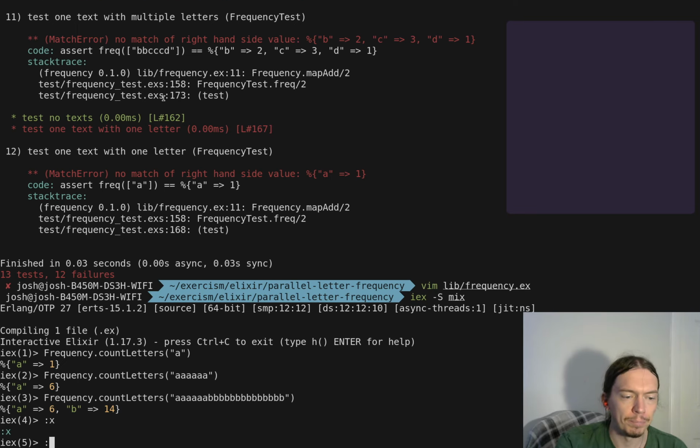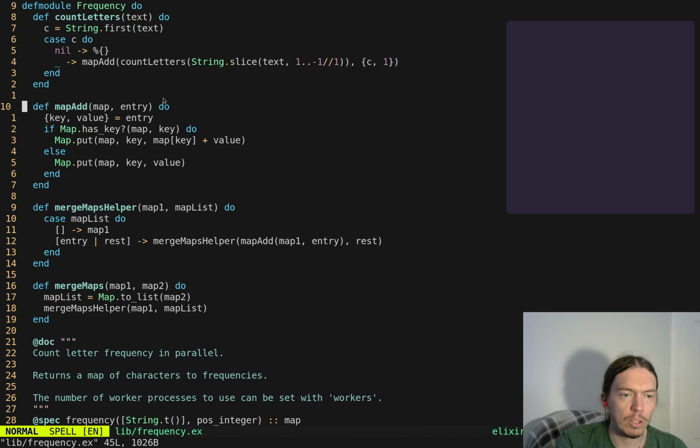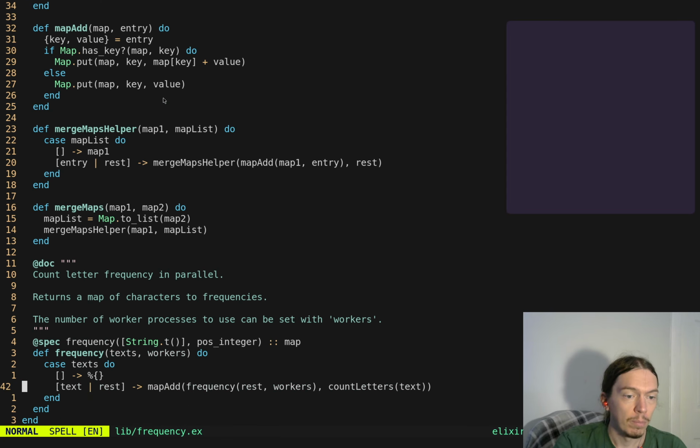So then let's look at this part down here. Frequency. So case text do. Okay, so if nothing, then nothing. Otherwise, map add frequency rest workers count letters text.